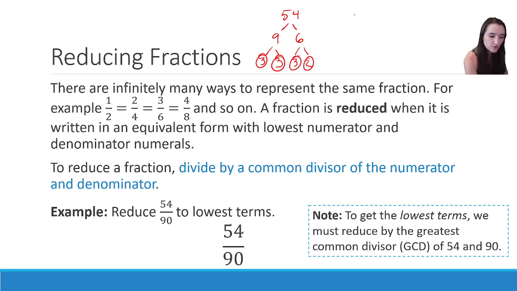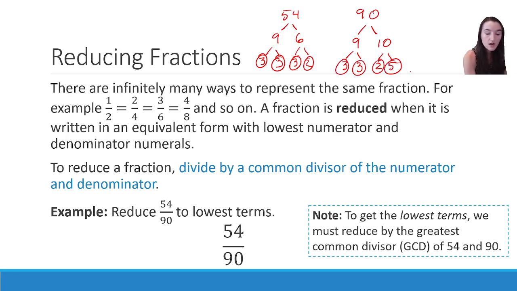Then the factor tree for 90, what two things multiply to be 90? First thing I think of is 9 and 10, right? 9 times 10 is 90. And you can use a calculator if you need to help you figure this kind of thing out. Then 9 is 3 and 3, and 10 is 2 and 5. Okay, and that's as far as I can go. Those are all prime numbers.